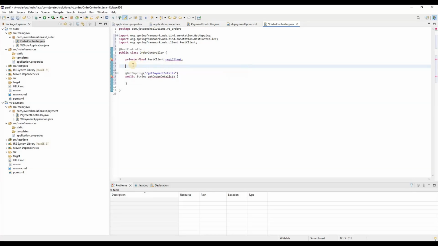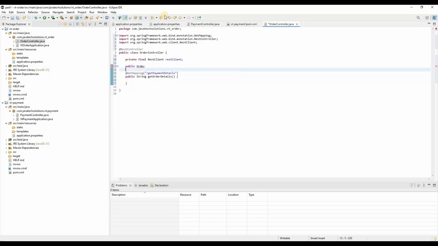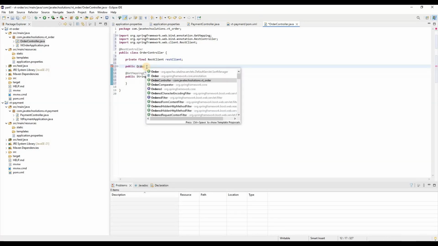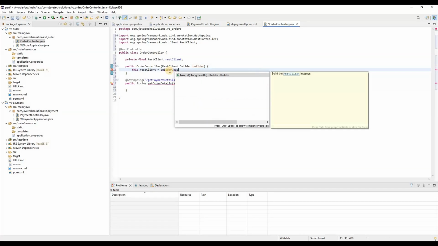In the constructor injection, we can initialize it. So we use public OrderController, and here we need to use RestClient.builder, then baseUrl.